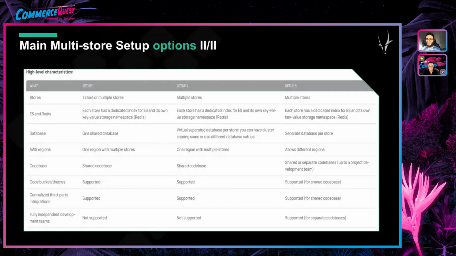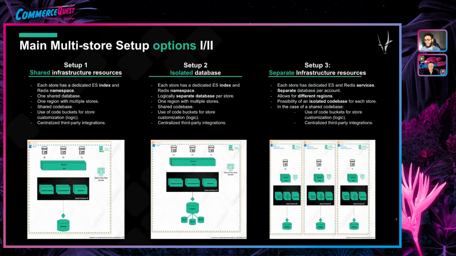The most famous ones that I'm aware of, at least that I was involved in, are setup 3 and setup 1. I have also seen setup 2, but since this was newly introduced, I wasn't involved that much in projects using it, though I have seen it in at least 2 projects. But the first setup and the third setup are the famous ones, especially the first, and the third is famous for the regions and for the performance handling.